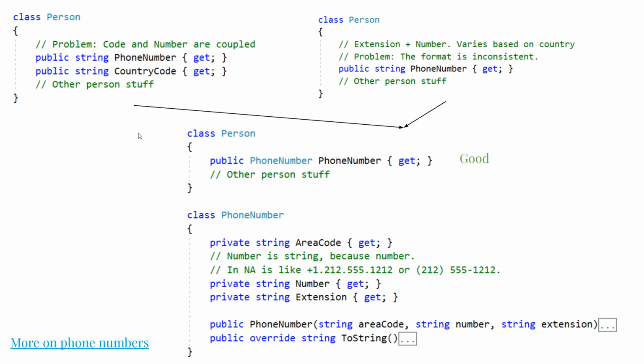We can tell that the string for the extension should start with a plus, for example, and then it should not contain more than 3 symbols, for example. And that's good enough validation for an extension. Number, well, it depends again on the country. In a European country, it should contain only digits, so that's all the validation we need for the number. And the area code should be 2 symbols only. So that's all the validation we need for a phone number. So regex is maybe a bit of an overkill here.